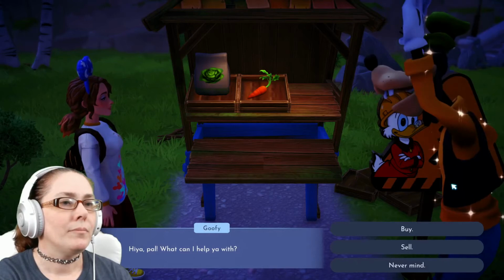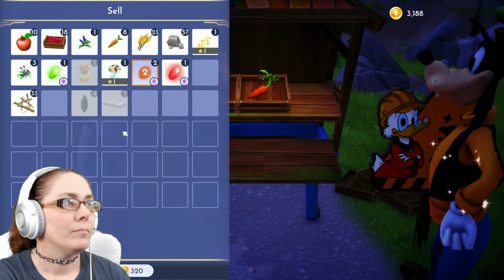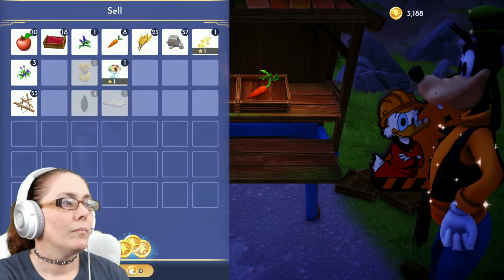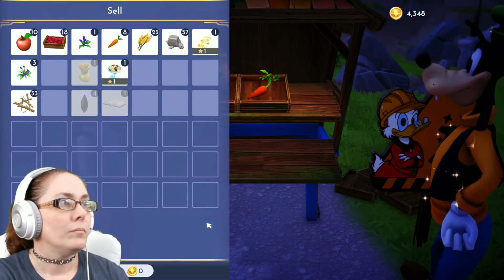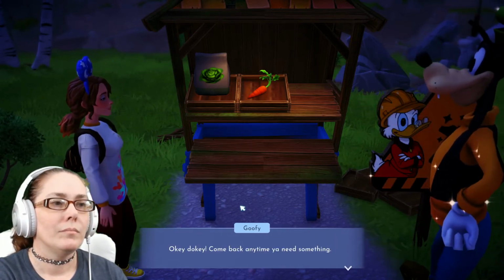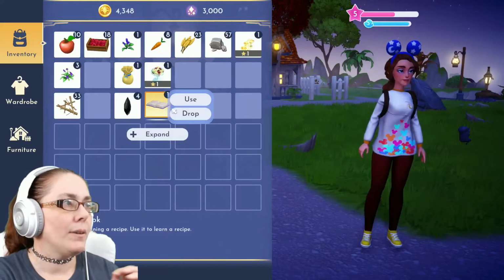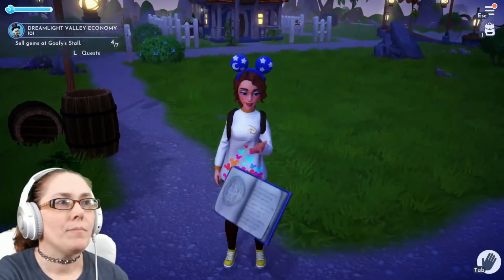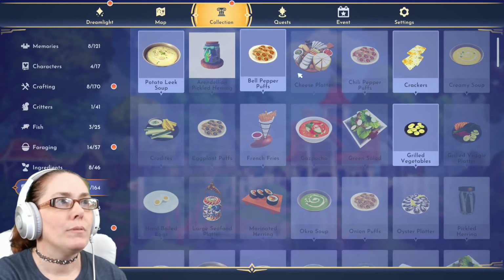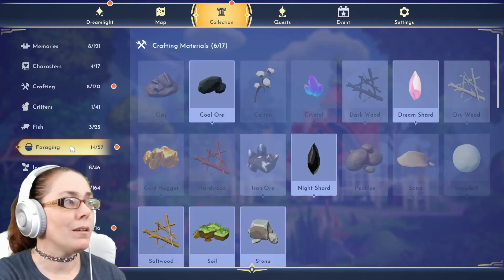Hey, Goof. Good to see ya. I'd like to sell some gems, please. He's so funny. I think I saw a recipe in there though, yeah. Let's see what this recipe is. Potato leek soup? I can't even cook that fancy, but apparently in Disney they can cook that fancy.